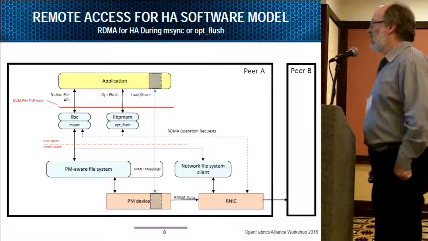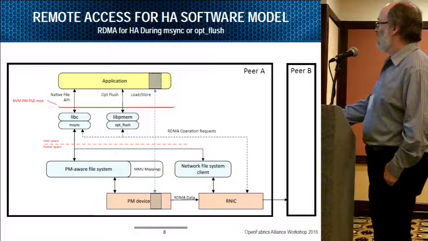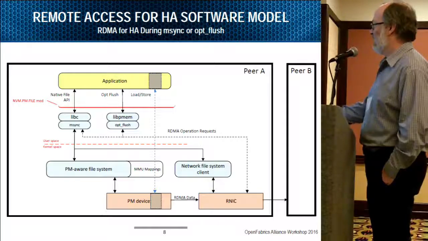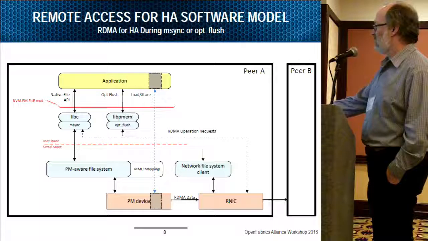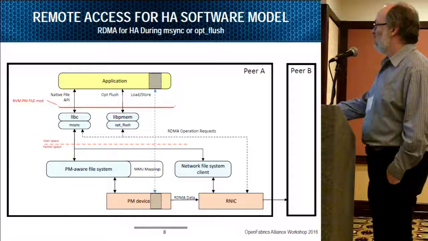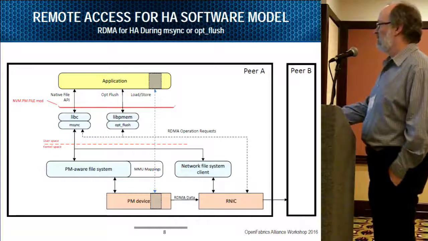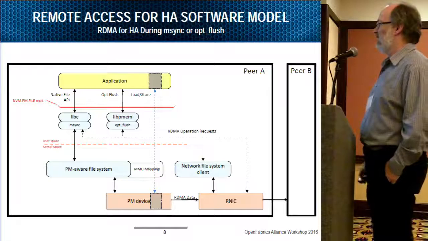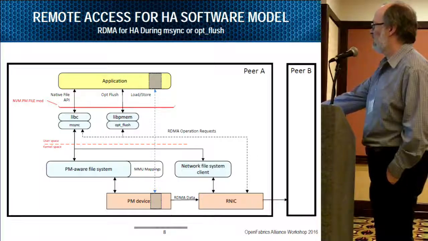So to model that, we imagine that we have an application that's using our programming model, and we've got the load store access here. We presume that we're already memory mapped in this picture, and then we have a couple of libraries here. There's a traditional map and sync library that's already part of POSIX, so it might be in your libc, and we've also created an extension that we call optimized flush, which is similar to a sync, except it involves multiple memory ranges, and it's designed to be able to occur entirely in user space. The user space kernel space boundary is down here.